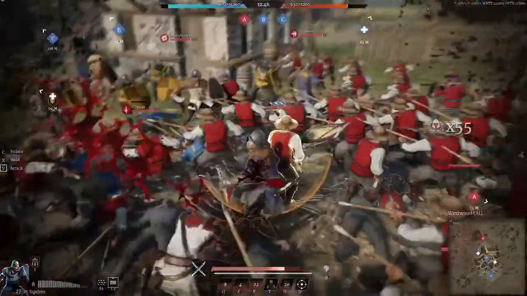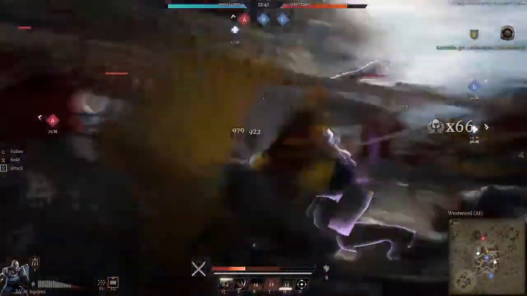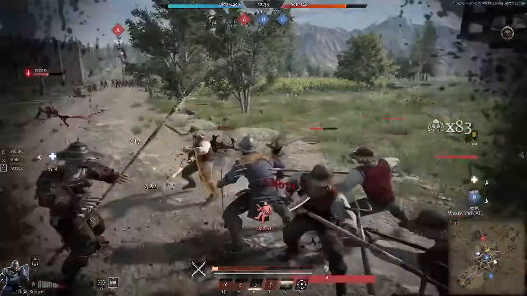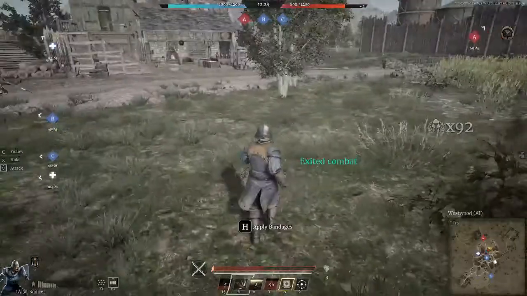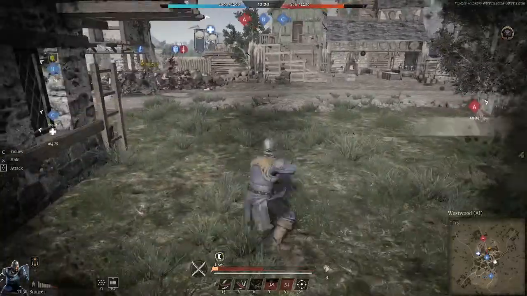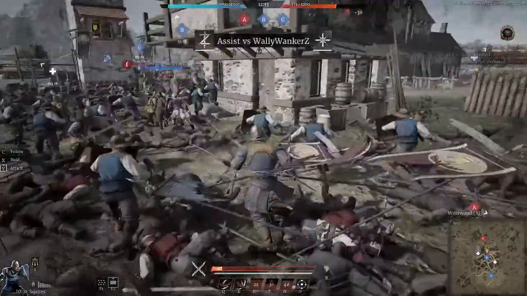Button mash. So I started button mashing. I probably shouldn't have done that. Oh wait, you're a commander. Yo, let me use this. There we go. That's damage. Yo, why can't I target the commander? What's G? I don't have one. I don't have a G. I do have an H. Got him. Yo, that was all me.